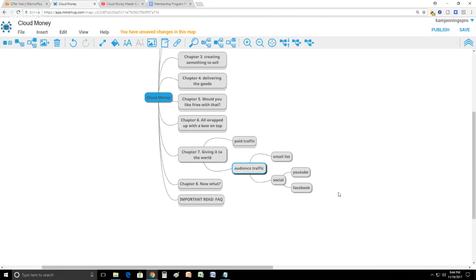Right? And you want to focus on keeping that relationship warm, right? Warm relationship. And by warm relationship, I mean keep them interested in what you have to say. The more people online who give a crap about what you have to say, the more you will sell things. And that's just the way it is.